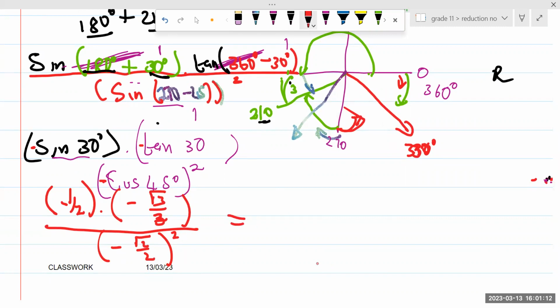From here onwards you can finalize your answer. You go to your Casio calculator and type this exactly the way it is. They want to see this: there's a mark for doing this, a mark for doing this, a mark for doing this. So you need to show them that. Basically, they are saying use that diagram, but I'm saying the Casio calculators can give us the values that we're going to get on the diagram in rational form. They even go further to make it rational, because they don't leave our answer as a root in the denominator.